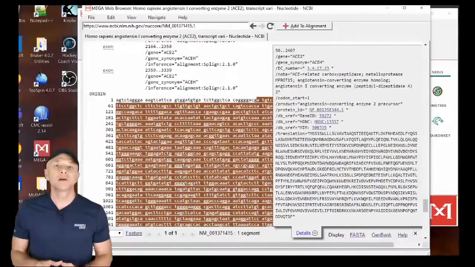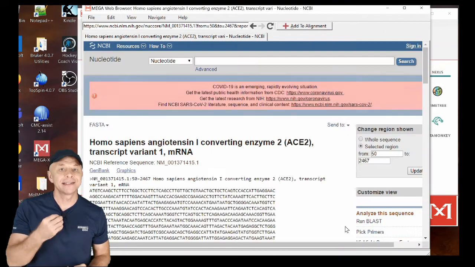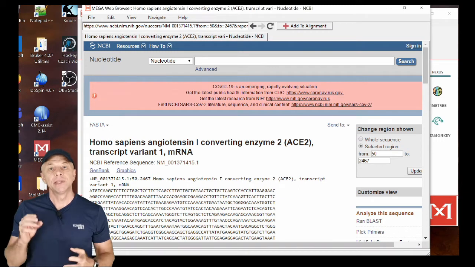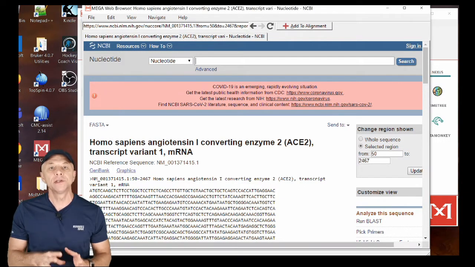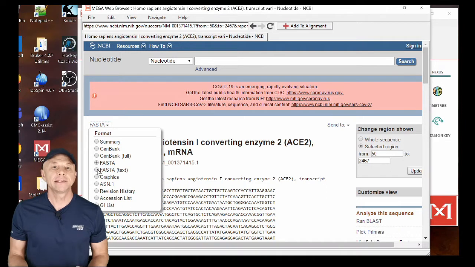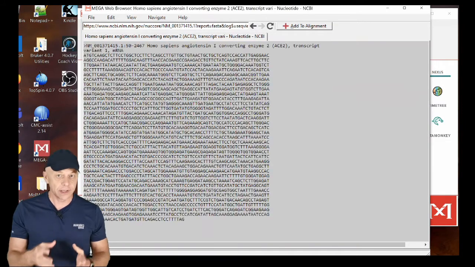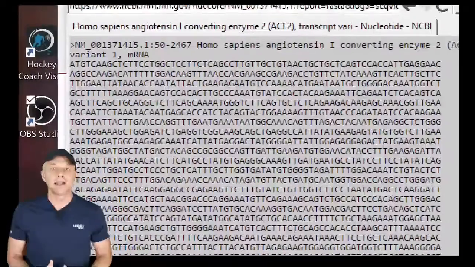To download this coding DNA sequence, we select FASTA as the output format, and in a new window, we select FASTA as the text option. We double check that the sequence is starting with the ATG encoding the open reading frame to prevent any surprises in the following sequence comparisons. From here, we locate and press the button Add to Alignment. The selected coding DNA sequence is added to the MEGA Alignment Explorer.